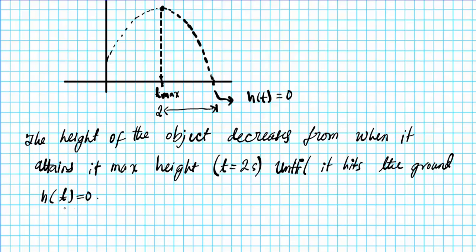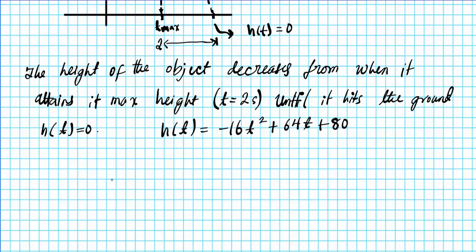So all we have to do is solve a quadratic equation, and that will give us the upper bound of the interval on which this object is decreasing in height. Okay? So we already know what h of t is. It's the projectile motion function of this object. All we're going to do is set it equal to 0 and solve. So let's write down what we're about to do. We're going to solve h of t equals 0. All right, so negative 16t squared plus 64t plus 80 equals 0.